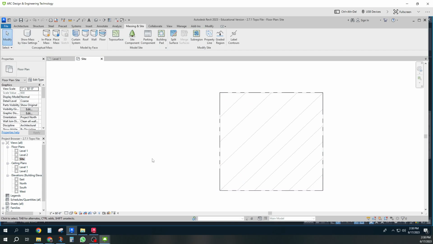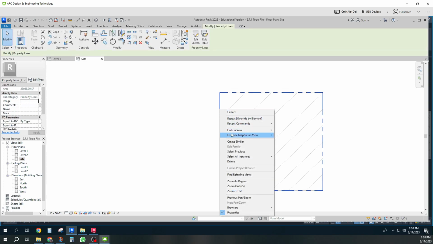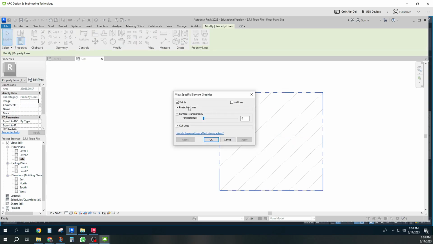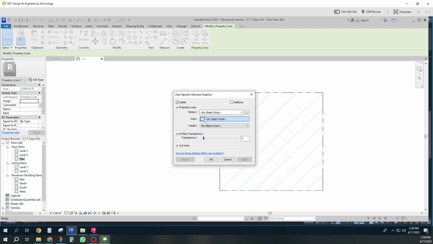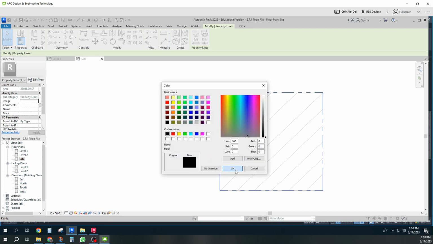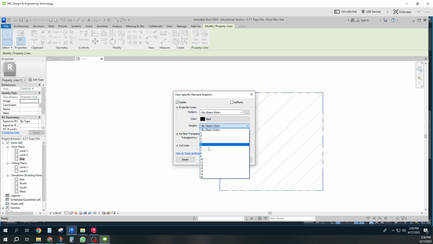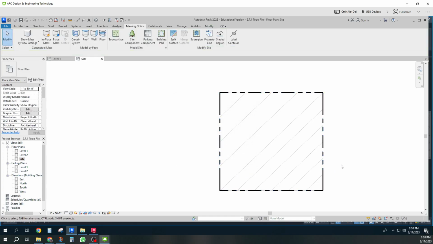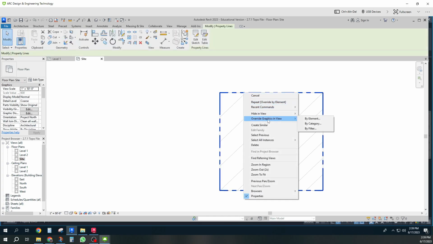They're usually light and in the background. And then these maybe darken up a little bit too. Override graphics, projection lines, make them black. And then I usually add a weight of 8 or 9 or 10. There. Now I can really see. That's maybe a little too much. You'll get the idea.